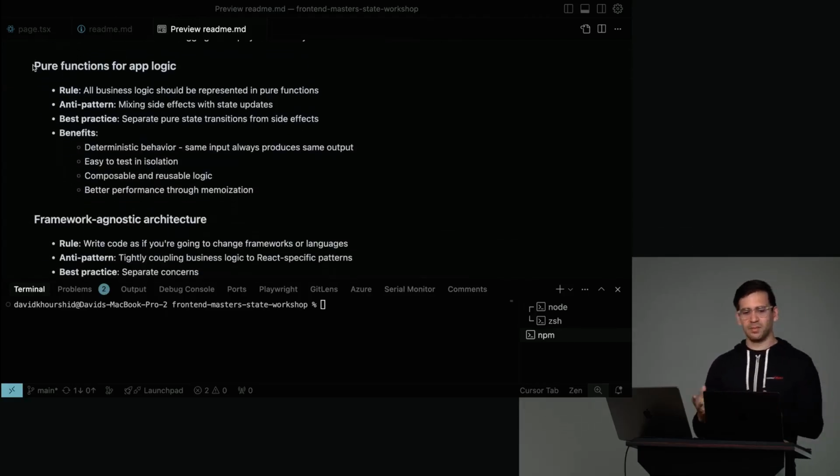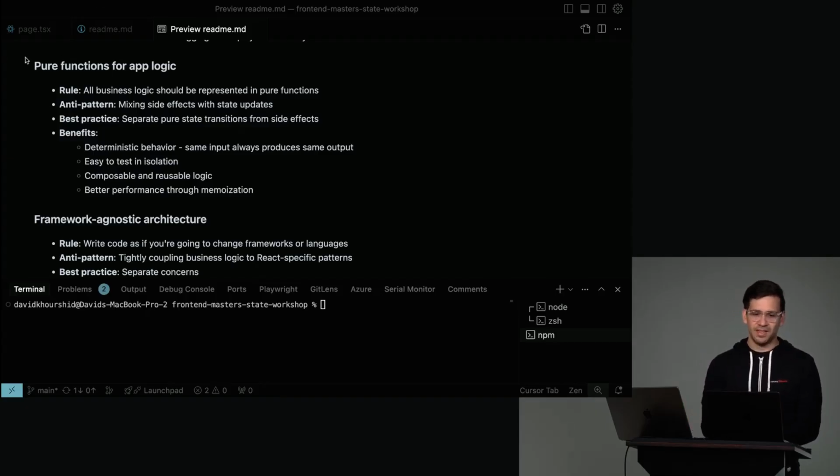The second one might be pretty obvious, but it's the use of pure functions and immutability. I really like using pure functions for app logic just because pure functions are the easiest thing to test. And it's also the simplest way of representing your app logic in terms of: when I'm in this state and this event happened, what is the next state going to be? So again, it doesn't matter whether you're working in Angular, React, Vue, etc. You can represent your core application logic using these pure functions. And you could also represent the way that you derive state as a pure function too.